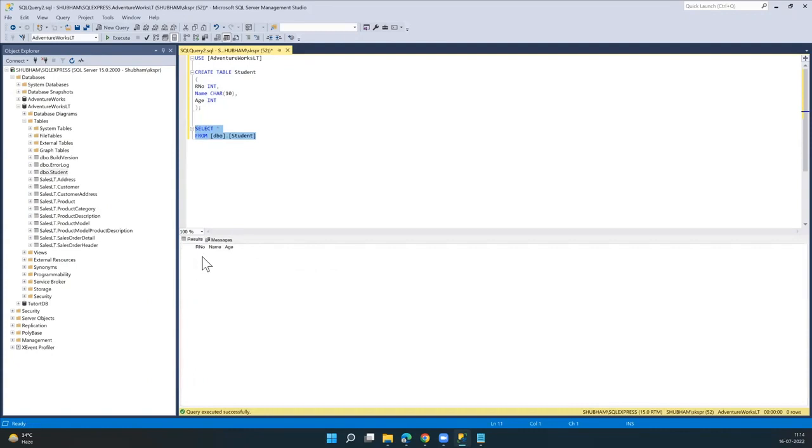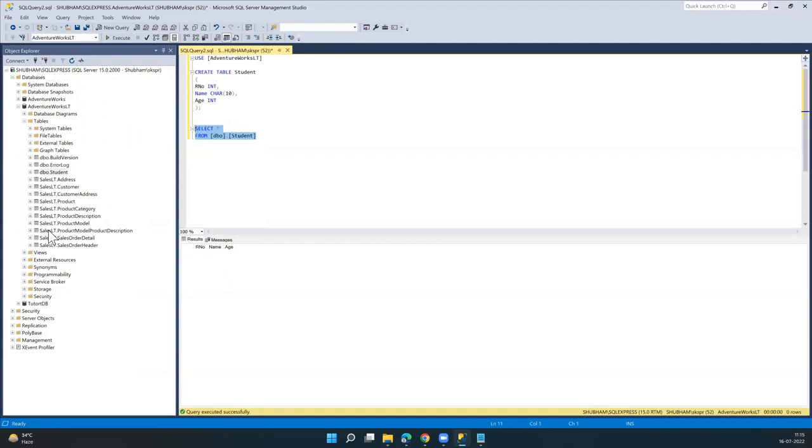When someone asks you what is the schema, or can you give me the schema of the table, he is essentially asking you for the structure of the table. What are the columns? What are their data types? That is the schema. But this particular part, DBO and sales LT, is called the schema name. This schema name does not have anything to do with the schema of the table. The reason we have schema name in the first place is, in order to better manage our tables within our database, we have different schema names.